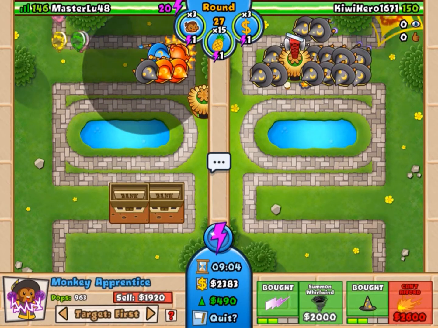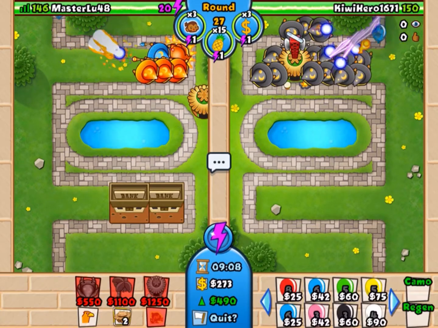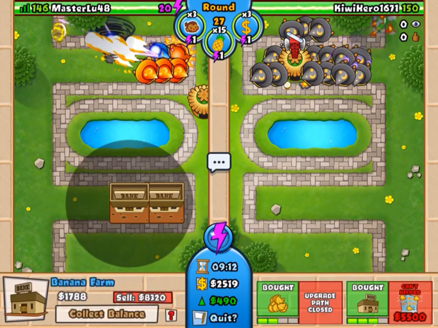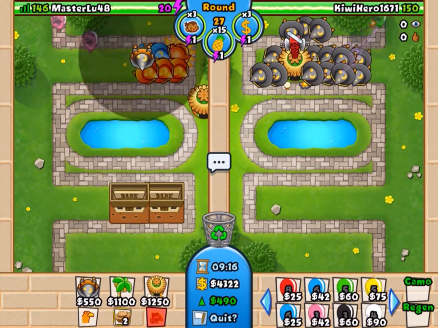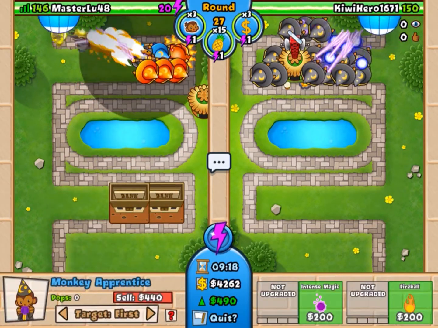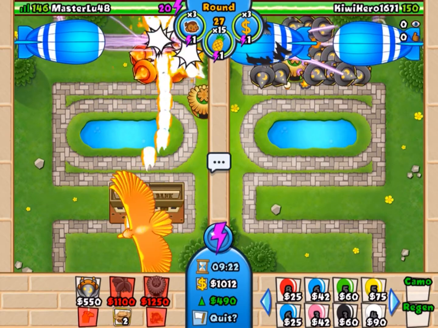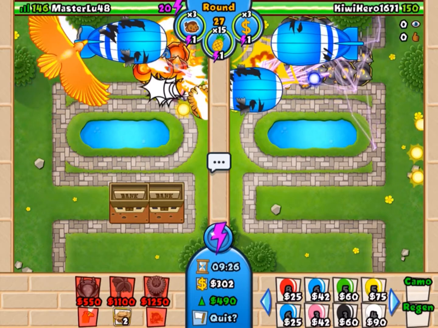What is this? Round 27. This is when the Moabs are coming. Okay, Dragon Scratch. Okay, and I have my Phoenix ready. Collect all our balances and everything. Okay, the second it spawns in. Here we go. One more of these. Oh, there it is. Go! Yo, we killed that thing almost instantly.